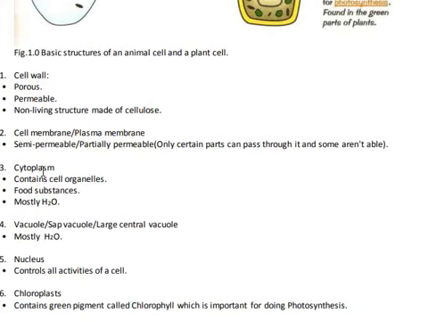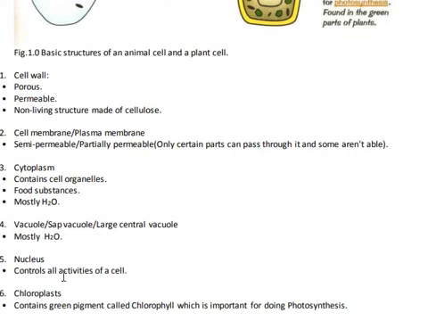The cytoplasm contains cell organelles and food substances. Mostly it is made up of water. Remember we said that the cytoplasm is the site for all cell activities. That is where all the cell activities take place. The vacuole contains cell sap. It is large in plant cells. The vacuole is found in plant cells. It also mostly contains water.